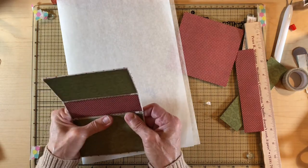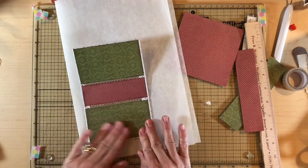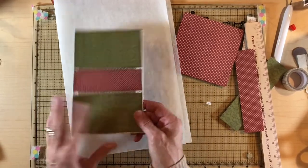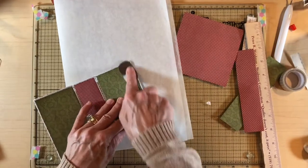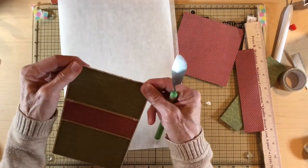Okay, I'm just going to move this a little bit here. All right. Yay. Cute, cute, cute.